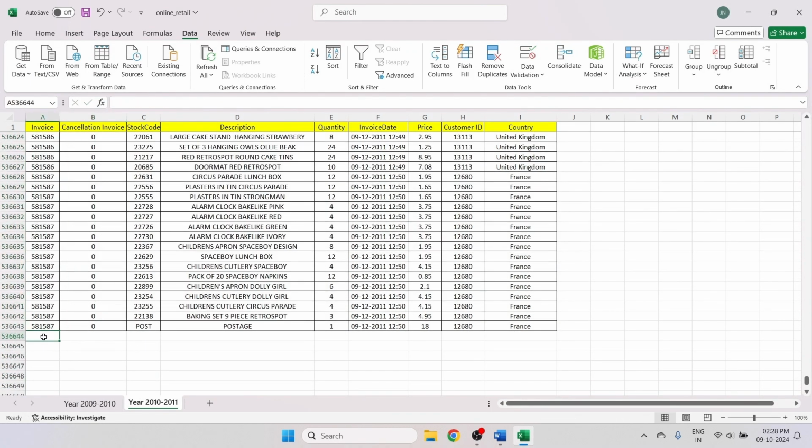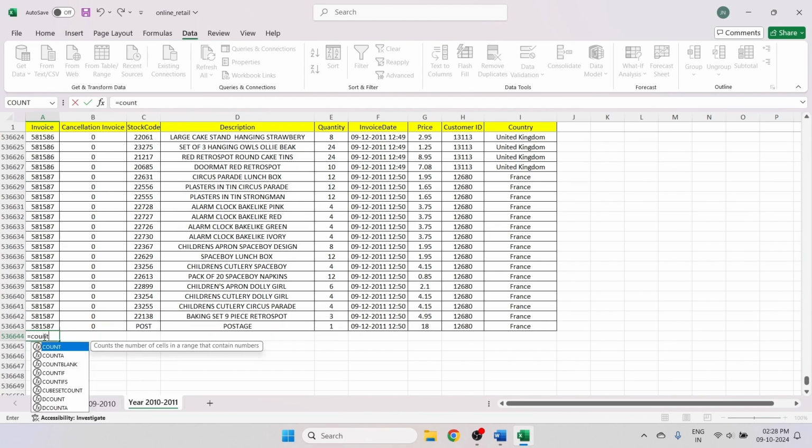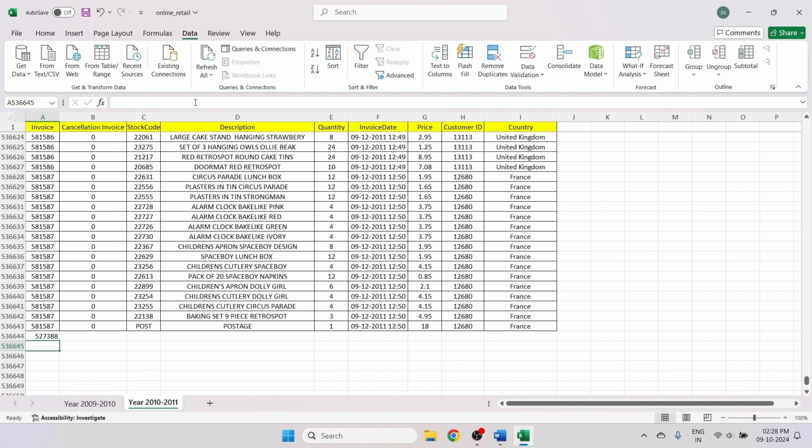Now select also the same count function, control shift up arrow, edit here, 8 to range, control shift down, bracket close and enter. So we have a total of 5,27,384.